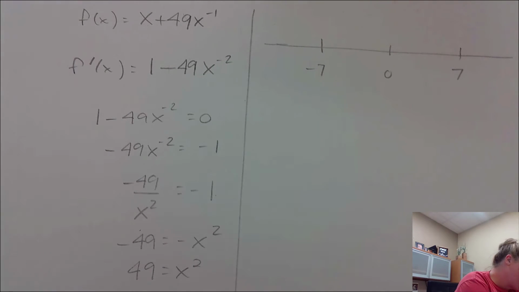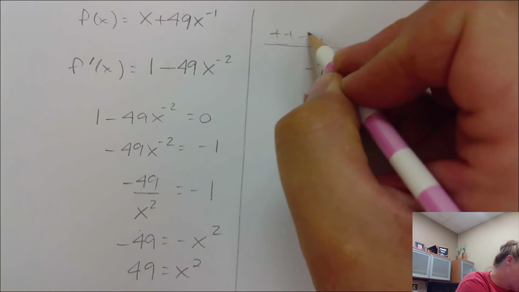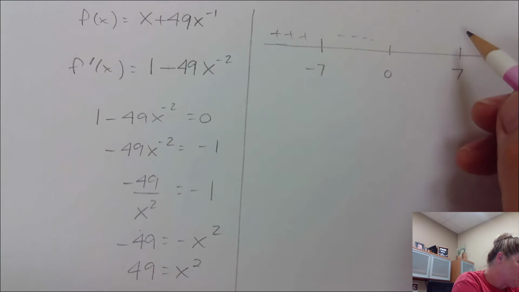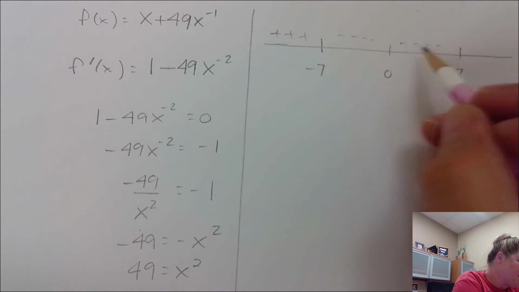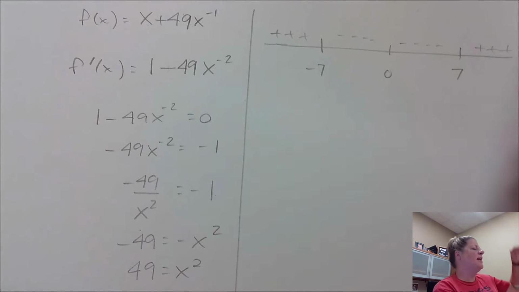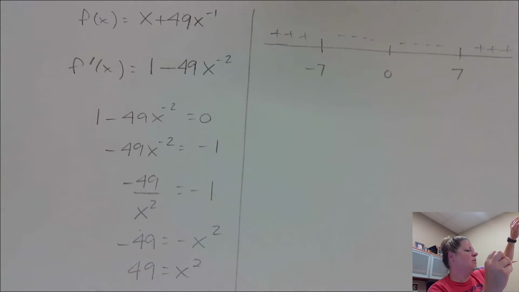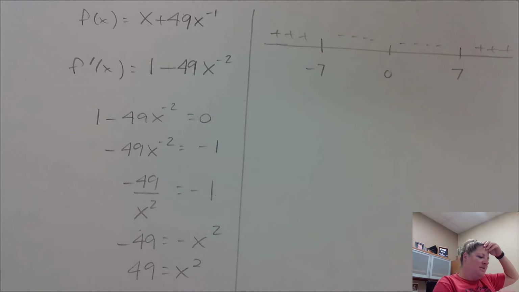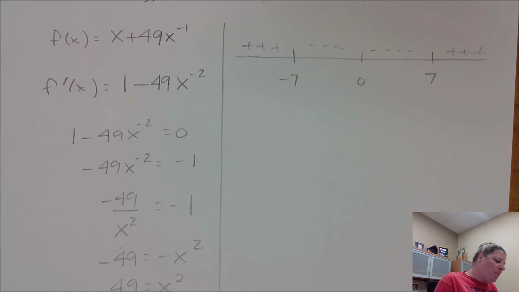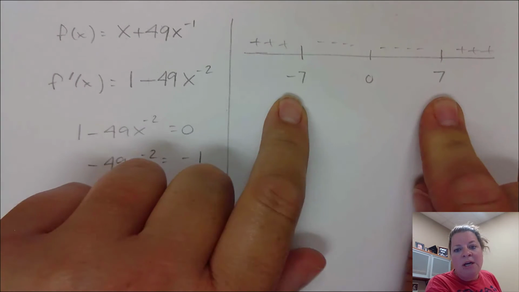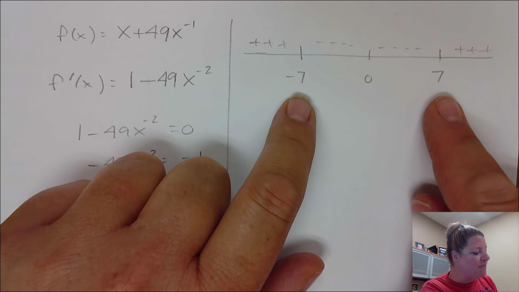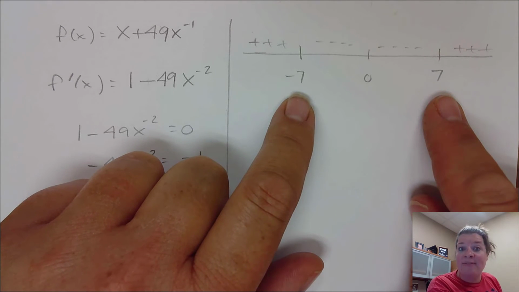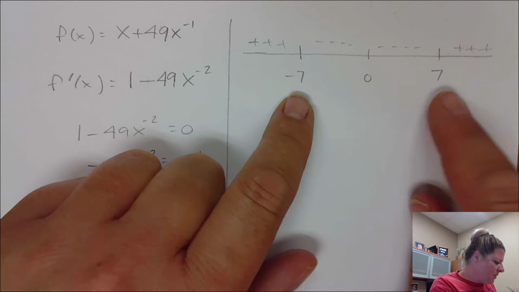This one happens to go positive, negative, negative, and then positive, because that's an absolute min. So it's going down, then up. Yeah, so that's what that one ends up looking like. So we could do our sign chart. That way we can see that these two are possible local min, well, we know they're a local min and local max. But we could check if they're our absolute. Okay.